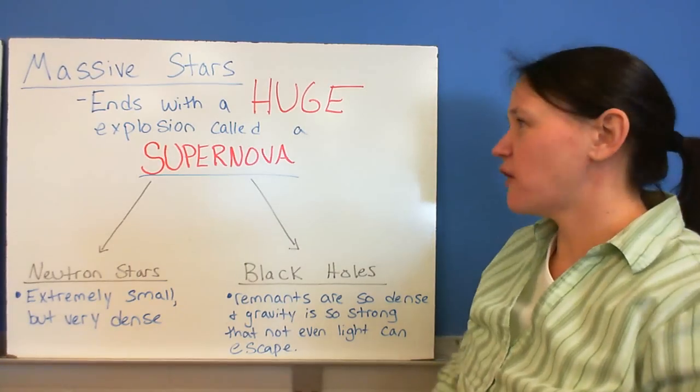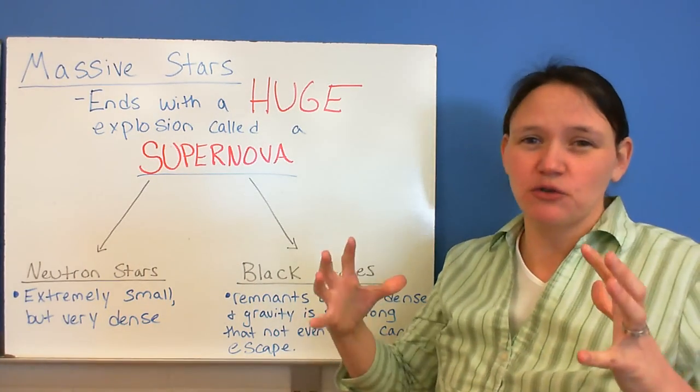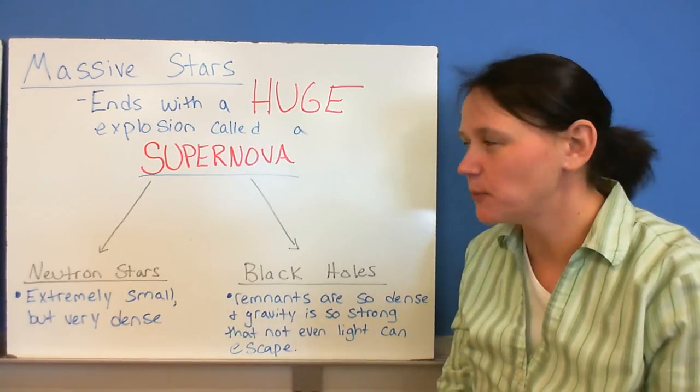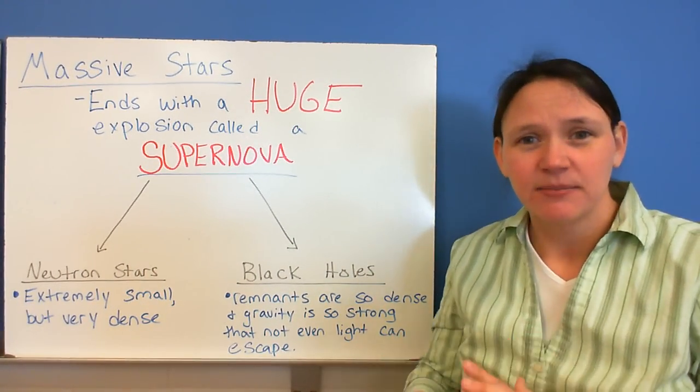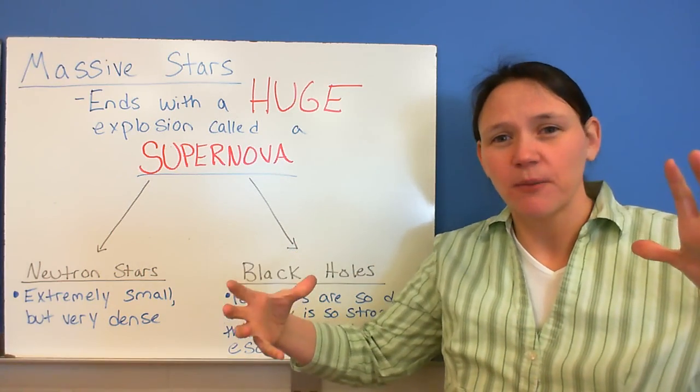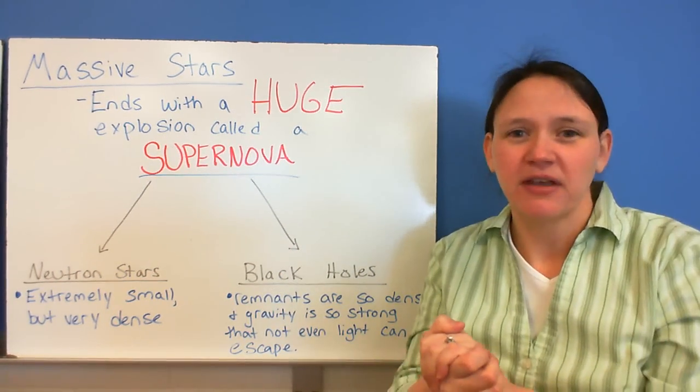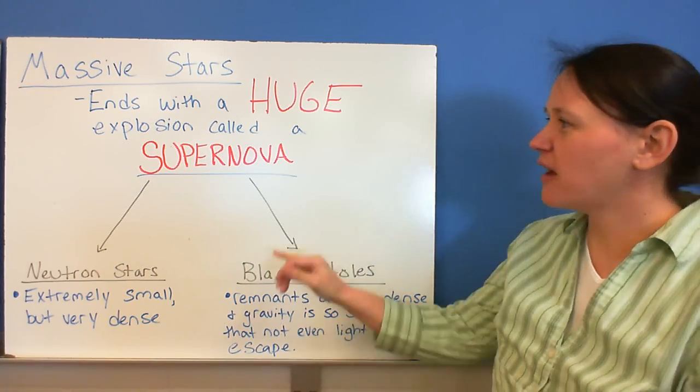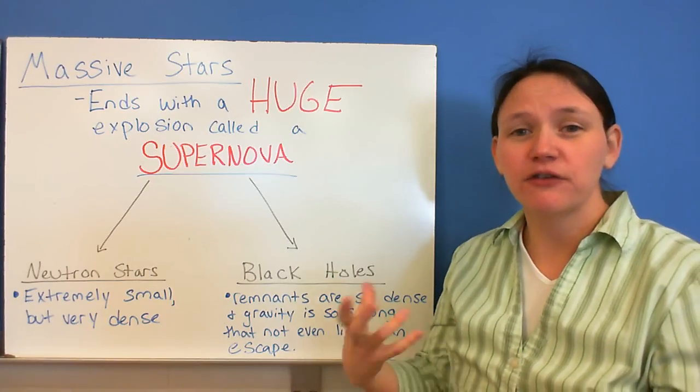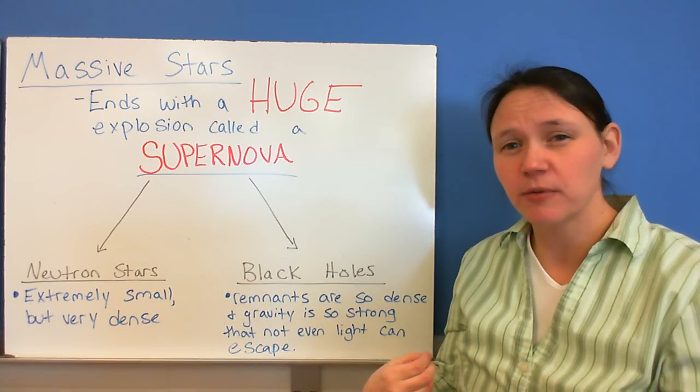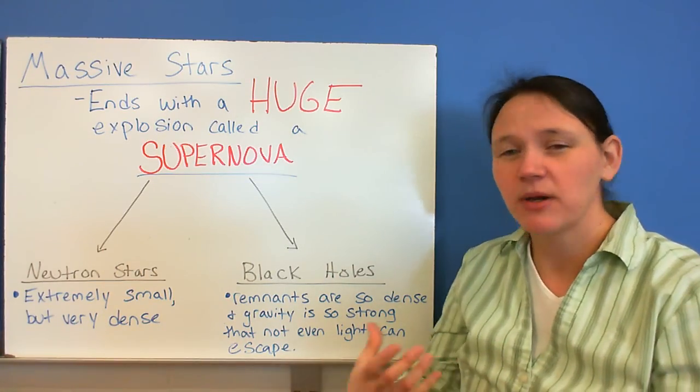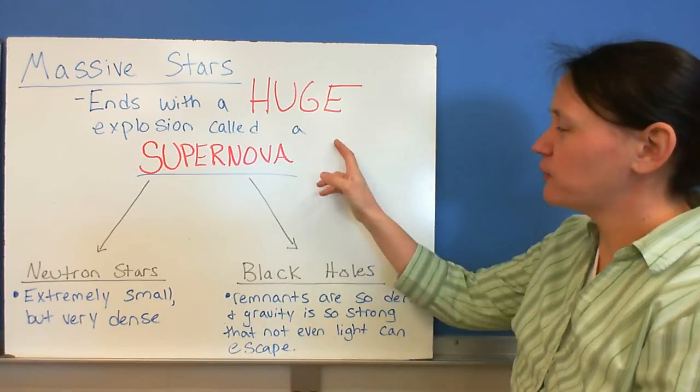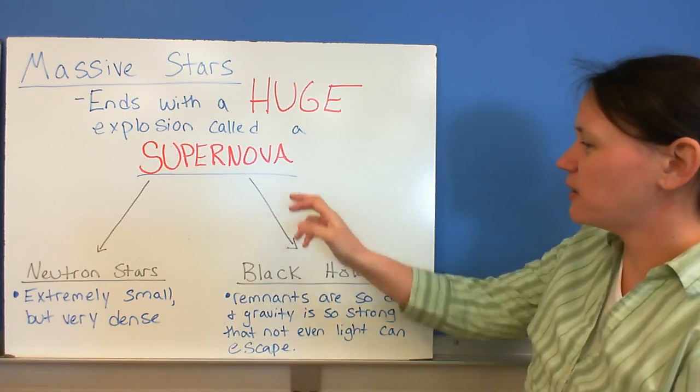Now the exciting stars are the massive stars, the huge ones that were really big to begin with. When they die, because there was so much to start with, when it collapses, it creates a huge massive explosion. And we call that a supernova. When a star like our Sun explodes or collapses on itself, we call that a nova. But when you have so much more material there, you get a supernova.